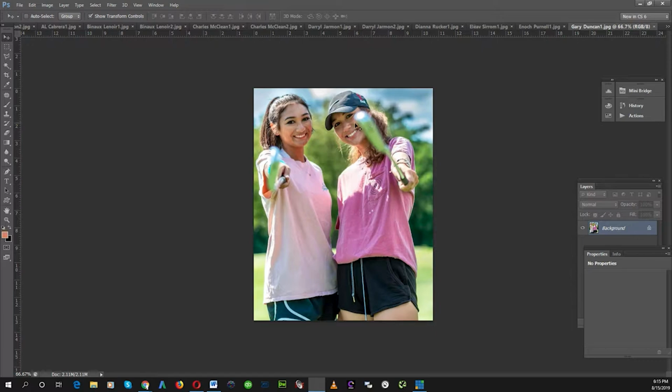The way I'd pull this one off, and also you want to keep that club out of her face so that it's not blocking her face, the way I would pull this off is with focus stacking, and that means you're going to do two shots. And since you're outdoors and you're moving fast, I'm going to be working from a monopod. Tripod would be better if you can set this one up. A tripod is great, but a monopod if you can't, but a tripod is the best.